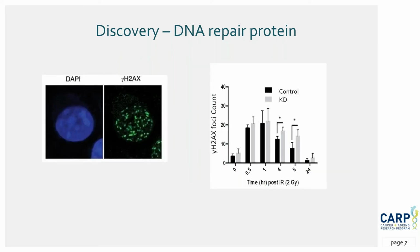Subsequent to this, I looked to see if the protein was required for the repair of DNA damage. To look at this, I looked at the repair of DNA double-strand breaks through a DNA damage marker, gamma H2AX, which is a modification of a histone at DNA damage sites. As you can see, this can be done through immunofluorescence, where each DNA double-strand break is marked with a gamma H2AX signal. Following the induction of DNA damage using ionizing radiation, in control and SASH1 depleted cells, we can immediately see a marked increase in foci count. Then over time, we can see this decrease, indicating functional repair pathways. However, when we depleted SASH1, we can see that this repair process is delayed. So this indicates that SASH1 may be required for the direct repair of the DNA.